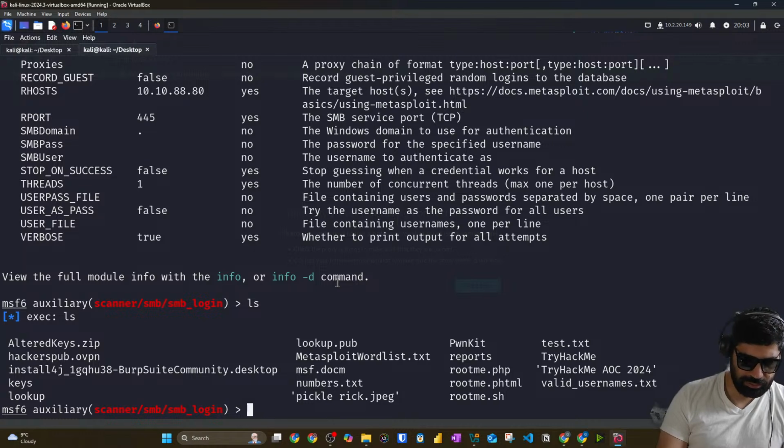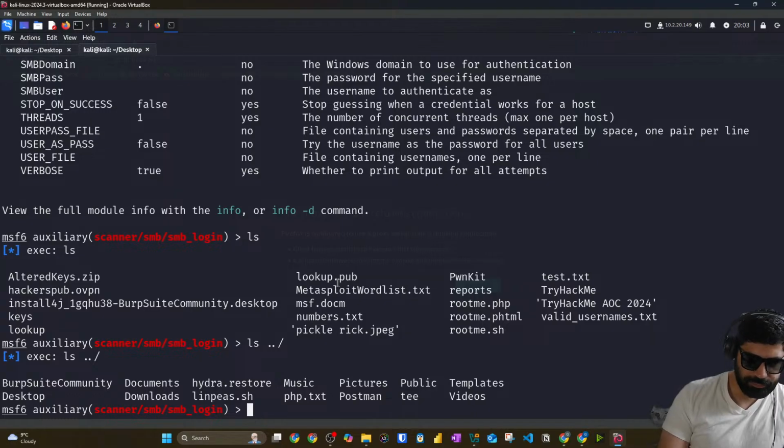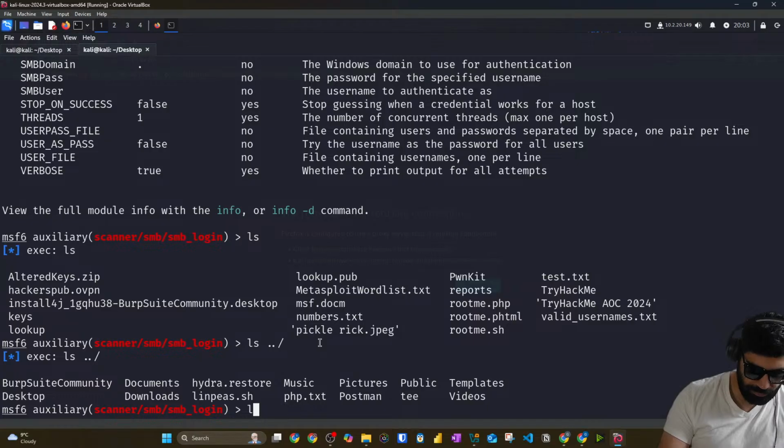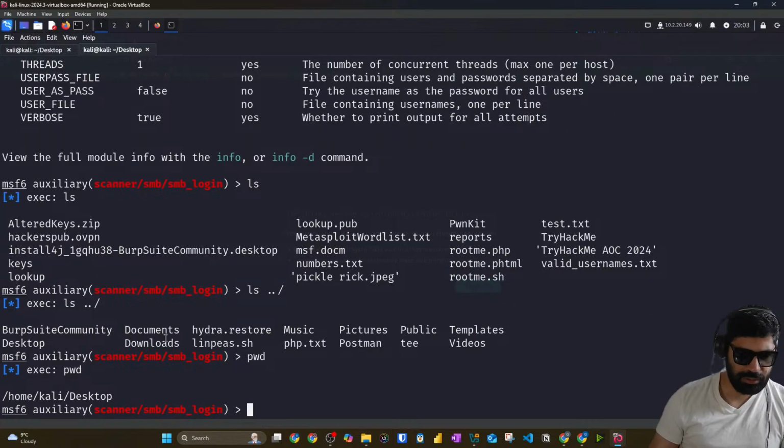CD. Okay, it will have a Metasploit word list. Okay. I just need PWD. Okay, Kali Linux desktop Metasploit word list.